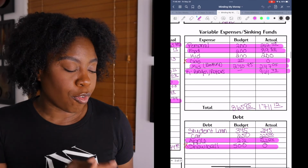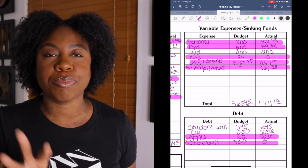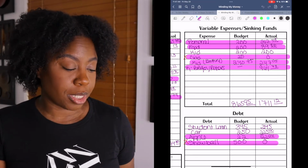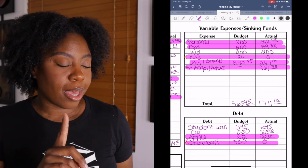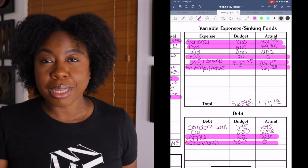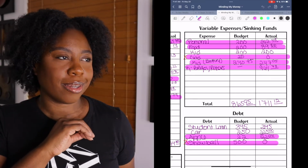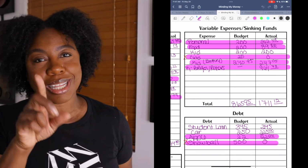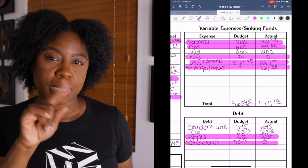So then for food, I have budgeted $200. This is the budget that I contribute towards our food budget. My spouse contributes his own amount towards the food budget. I actually only spent $89.86. Part of that is because of the way that I eat. I eat pretty healthy. When I'm eating on plan, I don't buy a lot of prepackaged food, things like that. So that's why it was that for this month. It's not like this every month, but for most months, it's pretty low. So that's why it gave me a little room to spend a little over on personal.